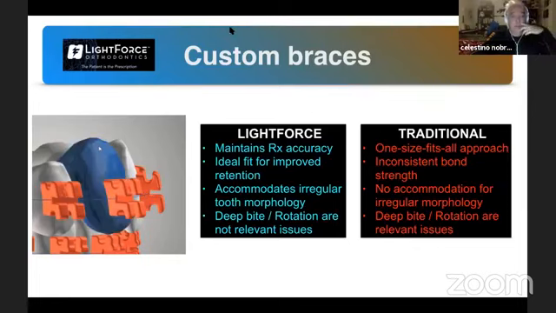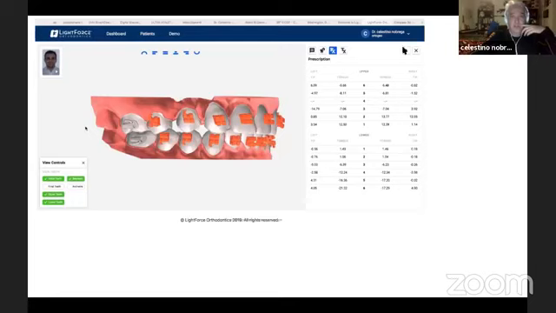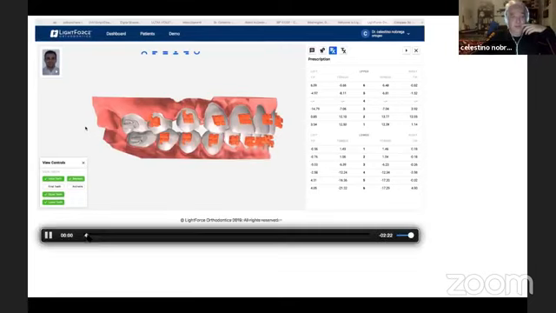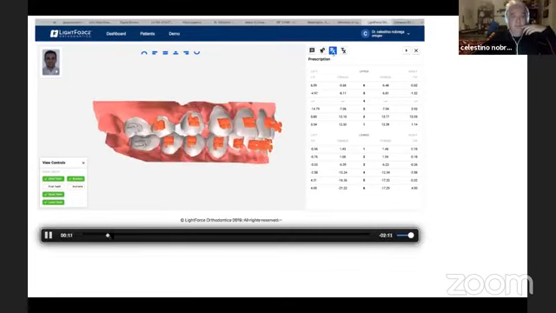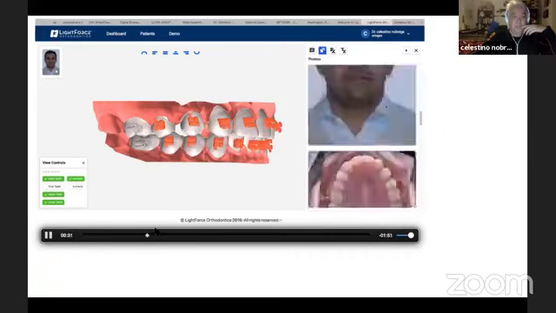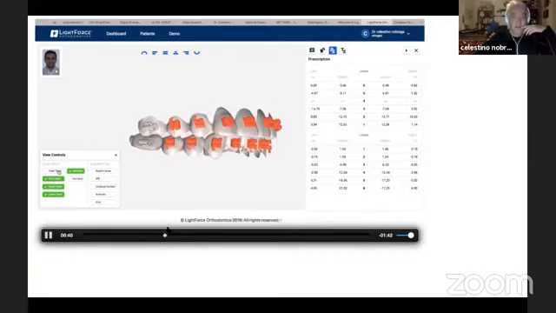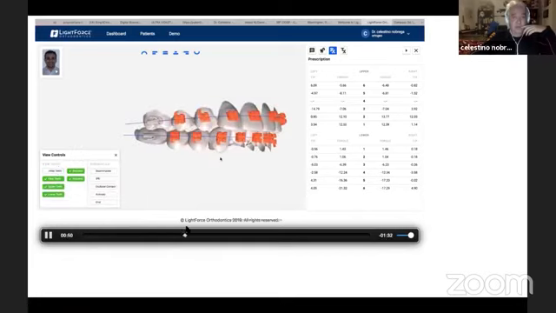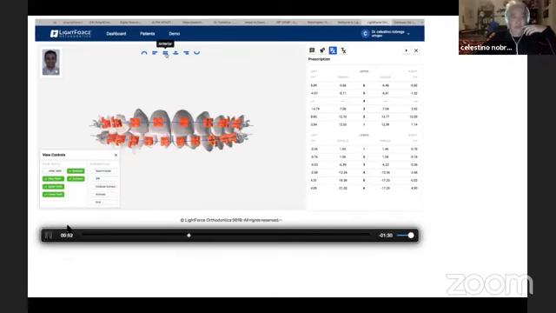Take a look at this video here. This is one of my patients. This patient has missing laterals, as you can see. So I did the setup for him. This is what I did. This is what I want for the patient. Can you see here, the numbers are not that small, that the crown, the torque, and the in-out are different from this one to that one.